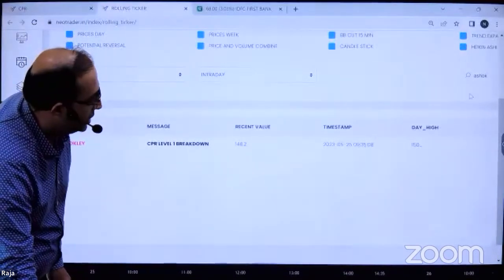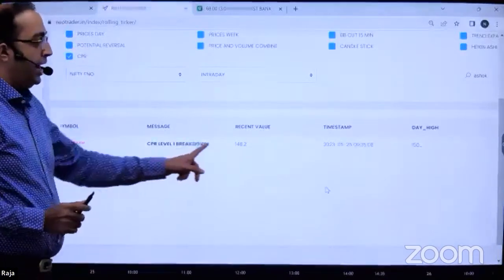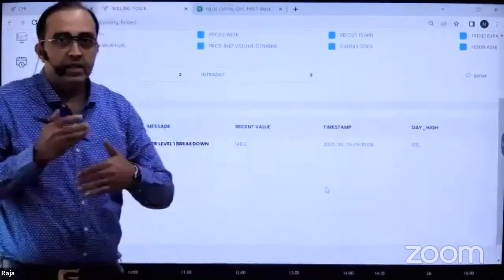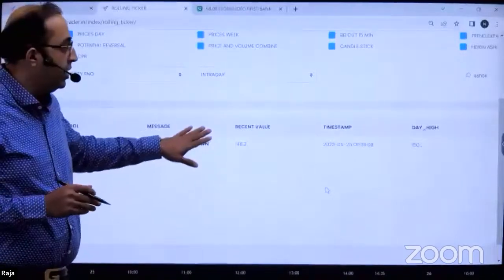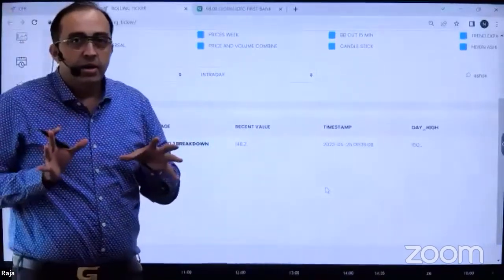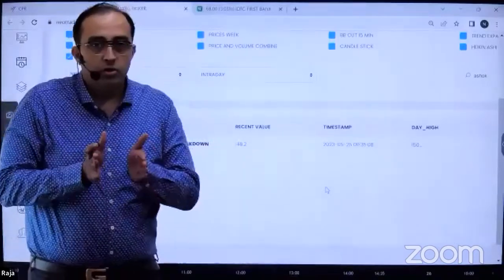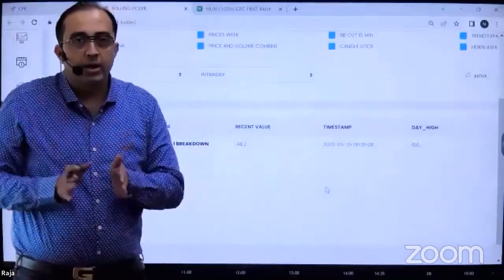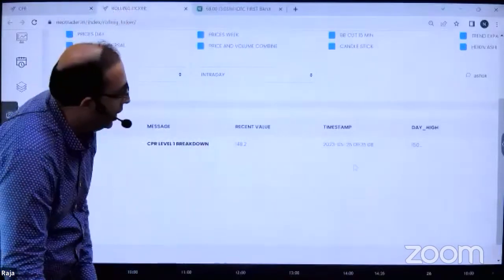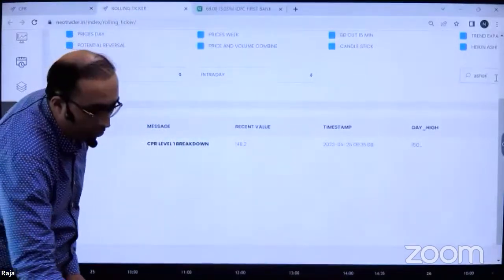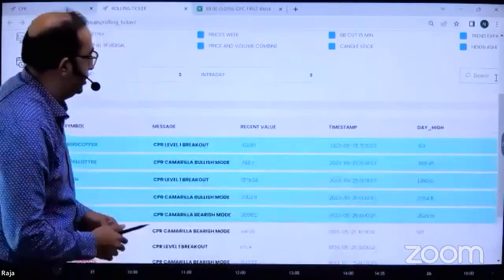So the advantage is that you can get the trade as it happens, and it is a completely qualified one. It is a machine. It does not have any emotion. It follows rules so that you also can start following them, right? I hope all of you are getting an idea of how it is designed.